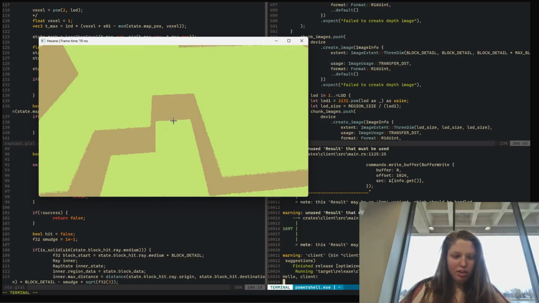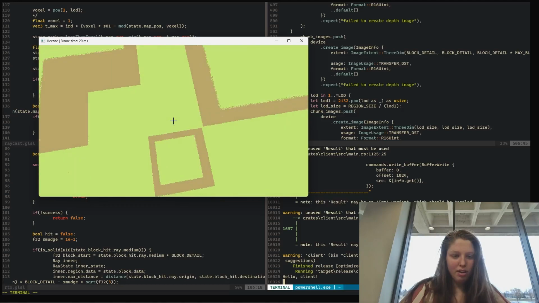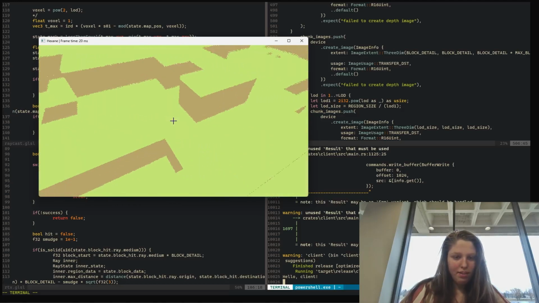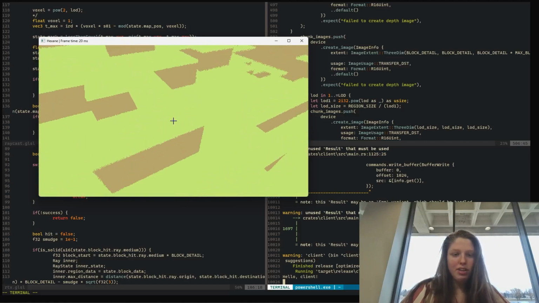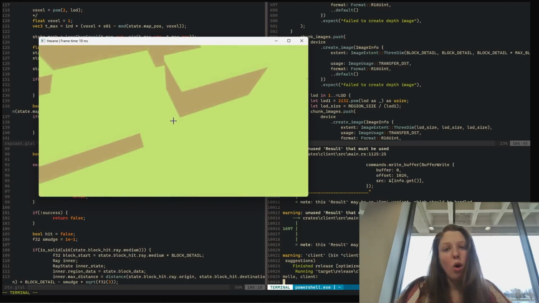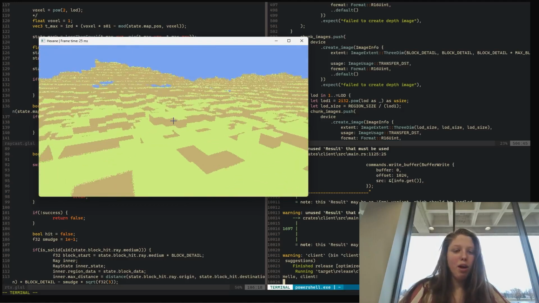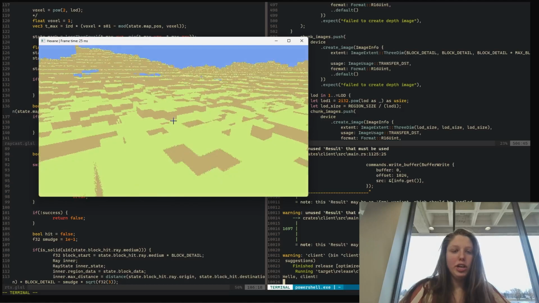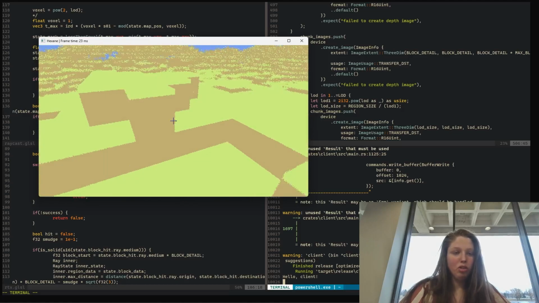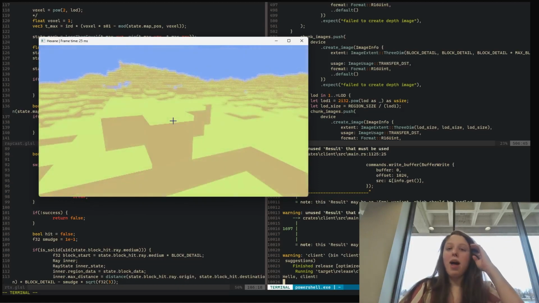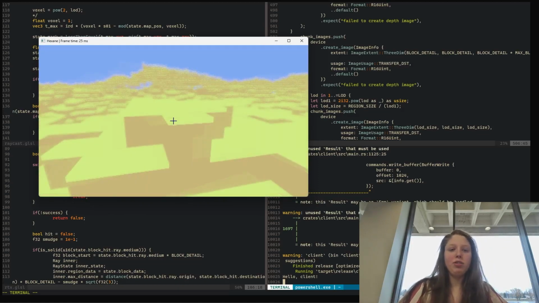If I try to, essentially when I'm walking on this block, it's kind of hard to notice, but you see this block right here, and what's happening is the physics is still one block tall, even though the grass is only 1/8 of a block tall. And so the physics is not responding to the changes that I made to the miniature voxels. So long story short, I'm going to implement physics for miniature voxels.